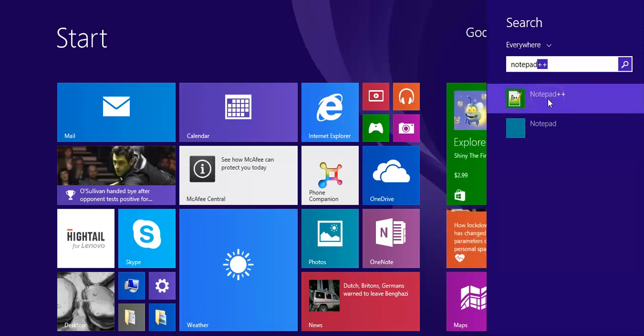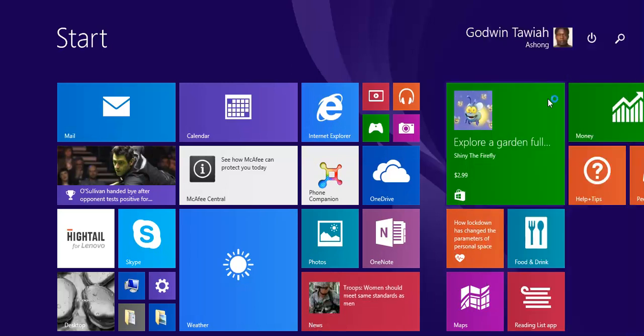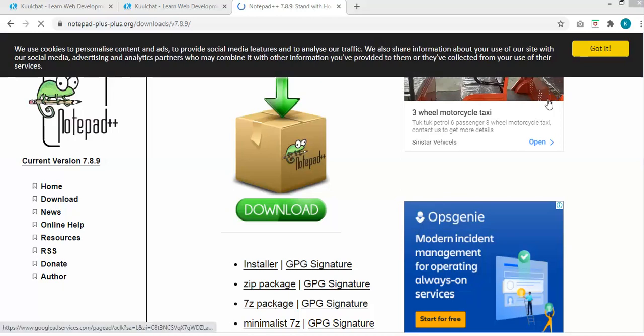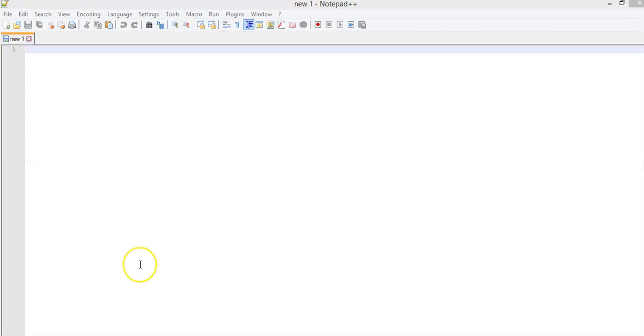After doing the installation, the first time it will automatically open. But the second time you run it, you can just click on it to open. Okay, so that is your Notepad++. This is where you put your code.